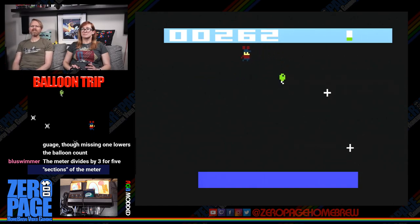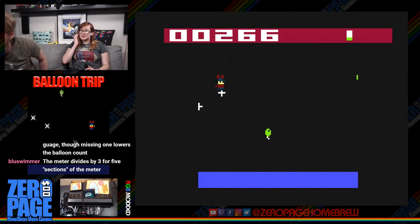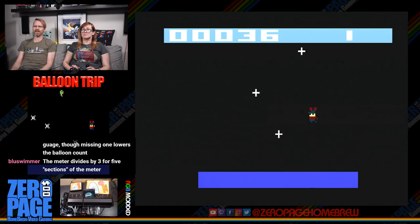You have to get 15 to fully fill the gauge. Though missing one lowers the balloon count. The meter divides by 3 for 5 sections. Okay, so I'm going to count. So that's 1. 2.